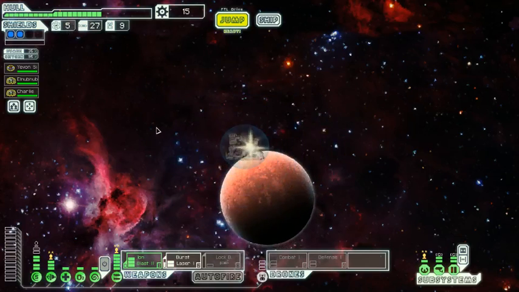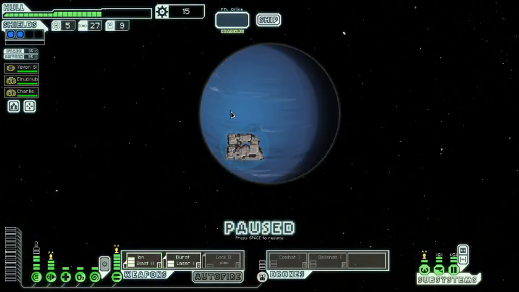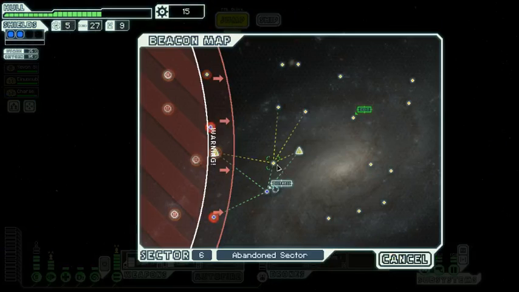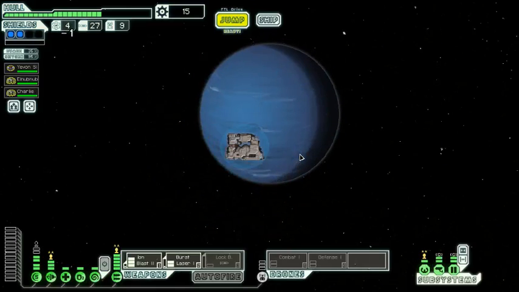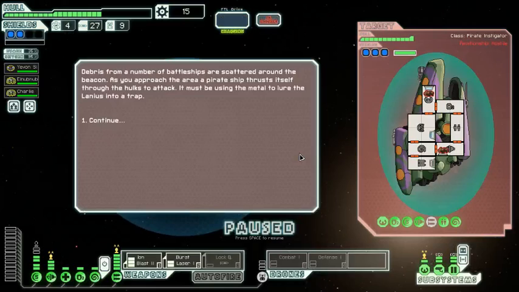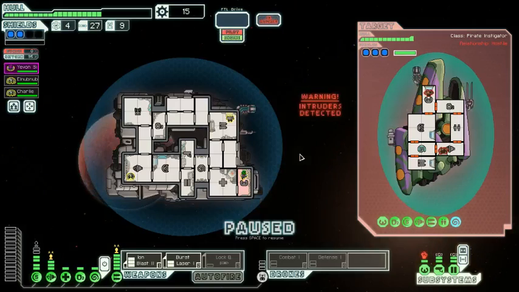So, distress beacon in the Lanai sector. Events I don't know. And it was a nothing. Okay. Cool. Let's get in a fight. Stupid freaking Zoltan. Debris from a number of blah blah blah. It's using the metal to lure Lanais into a trap. Okay, so that's what mind control is going to be doing today.